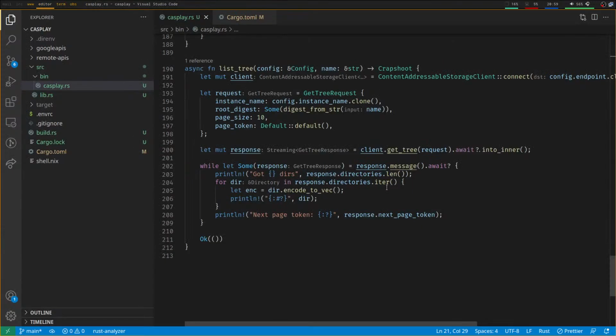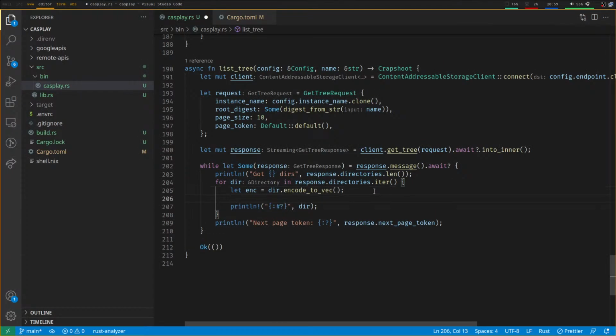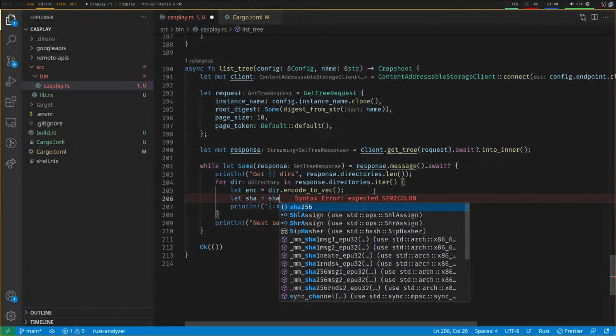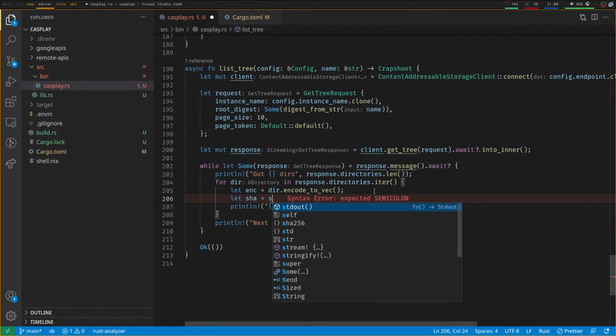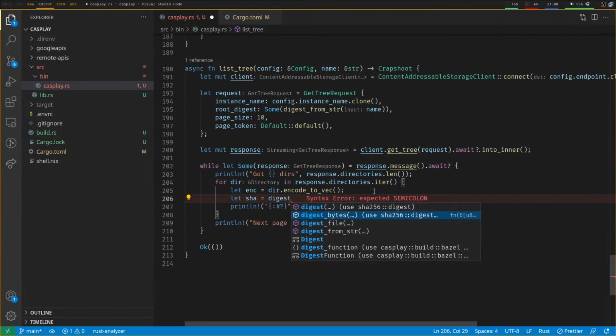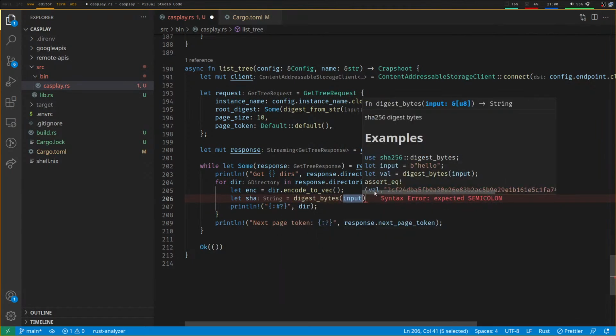Yes, right. So the next thing we want to do is construct a digest for this directory, which means that we need to hash that vector. So let hash equal sha256, digest, bytes of enc.